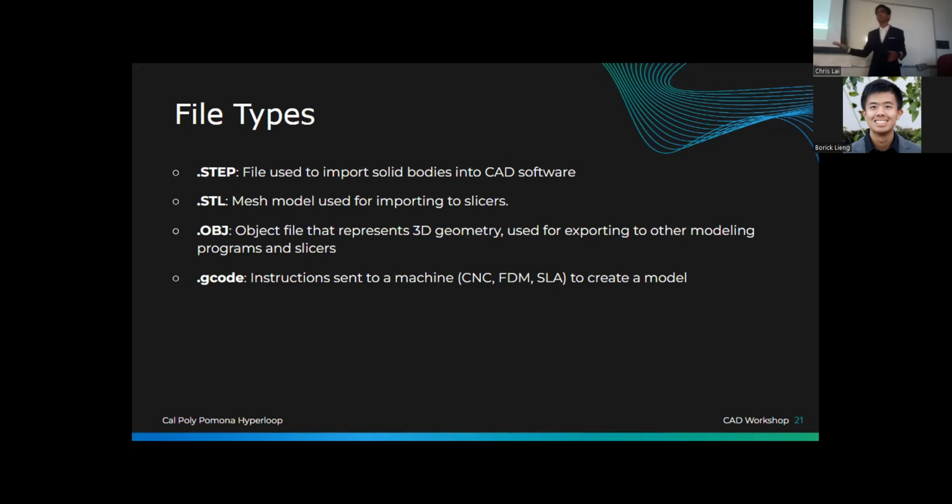Another one called 3MF is less used. G-code is what you get once you put your model as an STL or OBJ into what's called a slicing program. We'll talk about it later, but a slicing program breaks your part into literal slices for the 3D printer to print. So that's the code, millions of lines of code to generate the 3D print.